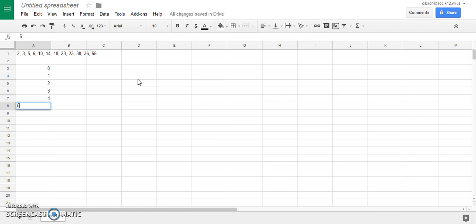Now, even though there aren't any 40s within our data range, so we have some singles, 10s, 20s, a couple 30s, no 40s, and then we have 50, we still have to include 40 as a part of our stem and leaf plot.